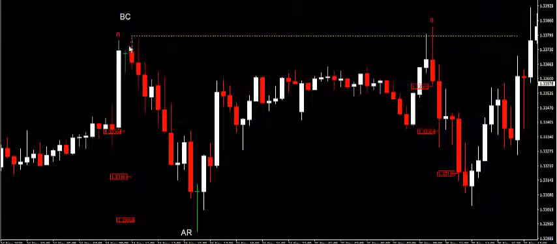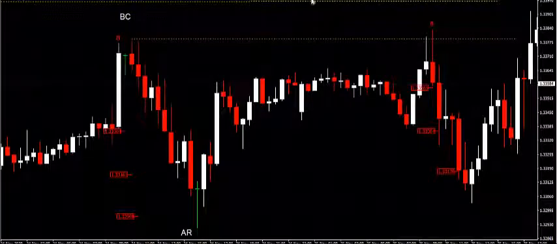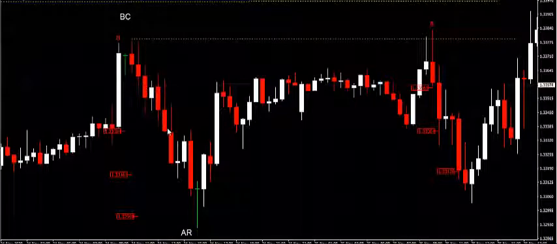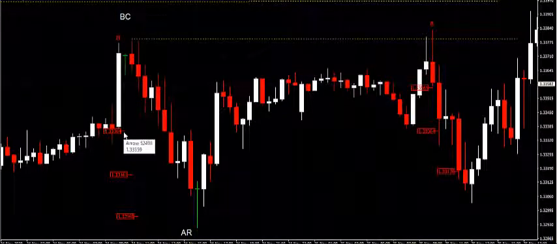Again, I didn't go long. I wasn't tempted because I could see that this was likely to be some kind of a turning point right here. Again, I'm going to show you my volume charts in just a moment and show you why I thought that. There's also another level of resistance right up here that we're going to talk about in just a moment. So if we were to look at the candle that actually put me into the trade as price continues to slide back down, there it is at 36.